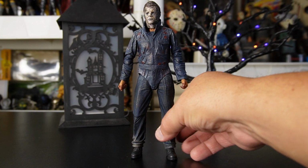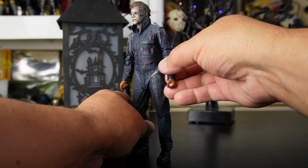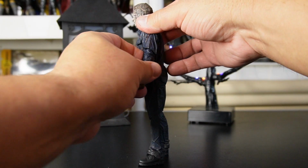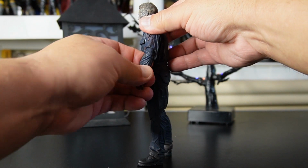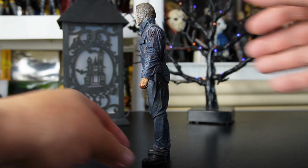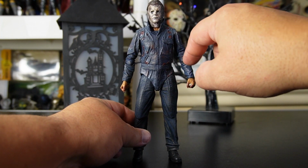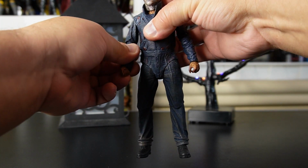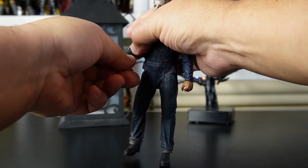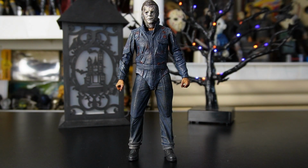All right, so the only fuss that I do have about this figure is right here up in the joints. You can really see those joints just sticking out. Now, I wish that they would have hidden that a lot more. Like from the side right there, maybe you wouldn't be able to really see that. You see the difference? But then from the front, you can see how those hinges are right there. And that is something that I am not digging, is the way that looks. So that might take this one maybe from figure of the year, but it's still a kick-ass looking action figure.